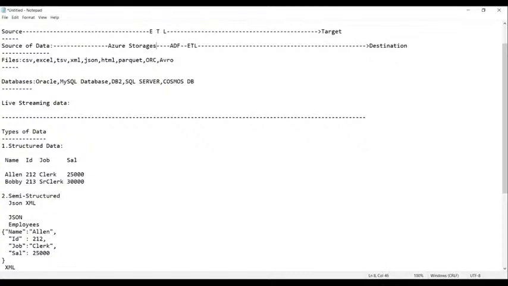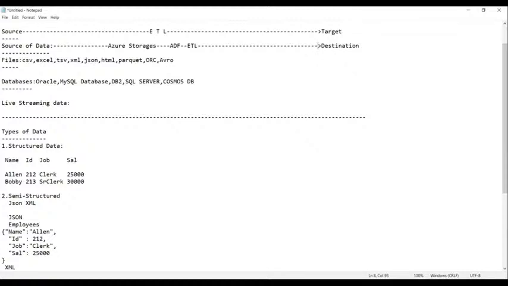From the Azure storages, the data will be picked up by ADF, that is Azure Data Factory, and then ETL will be performed using Azure Data Factory. Finally, the data is sent to the destination. Am I right, everyone?